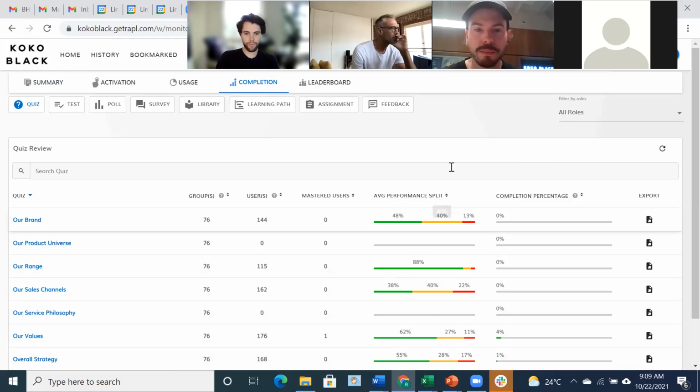Perfect. Yes, we can share the deck with you, and a user manual, which we can also make a part of the library if you want to use it as a ready reckoner. In the library itself, we can just upload it there for you to have a look at, or we can mail it to you as well, whichever way works for you.